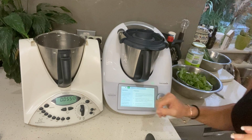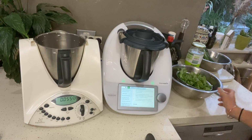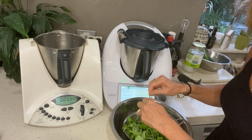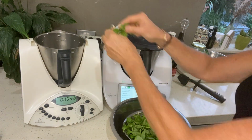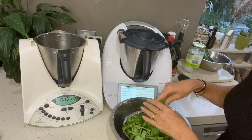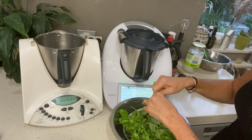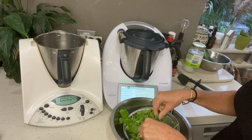Alright, next is adding 40 grams of basil leaves, and it's got 20 grams of flat leaf parsley, which I don't have, so I'll just add around about 50-60 grams of herbs. Now, they're quite light, so it's a lot of herbs, and I've just picked these out of my garden, washed them, and I'm just going to go with whatever's here. It might be a little bit on the lighter side.